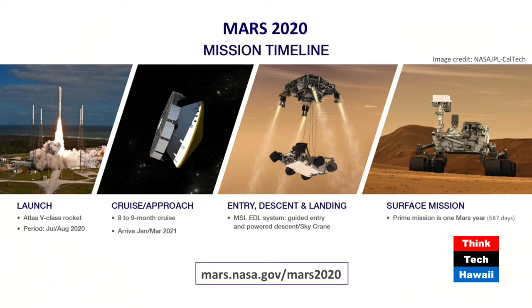And then this mission is modeled very much on the current Mars Science Lab Curiosity mission that's roving around on the surface at the moment. So it's going to use the same entry, descent, and landing, which as the spacecraft approaches the atmosphere, it'll deploy a parachute to slow it down in the atmosphere. And then once it's slowed down enough, it will have a powered lander, which will slow it down and gently deposit the rover on the surface using this sky crane technique. The rover is lowered on a tether within 20 feet or so of the surface, and once the spacecraft detects that the ground has been reached, it cuts the tether, and then the powered phase flies away to crash land somewhere else, so that it doesn't cause any problems at the landing site itself.